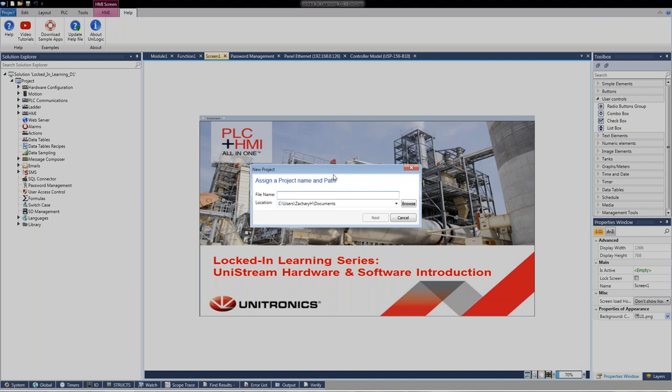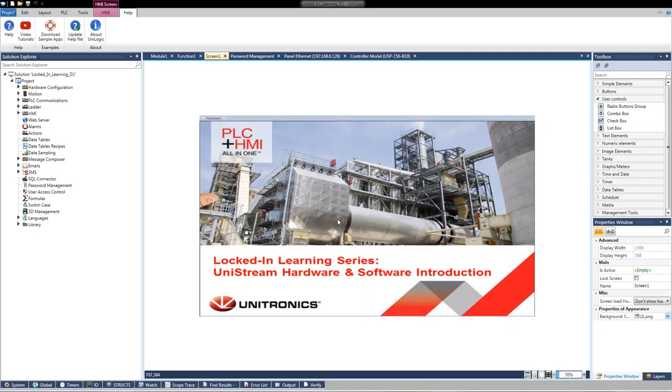All right, so in this case, I already have a project going, so no need to create a new one. But once we gave it a name and hit next, it would bring up this view. So as I mentioned, the ribbon up here is going to be dynamic and it's going to update according to where we're at in the program. Now on the left over here is our Solution Explorer, and this is going to be how we navigate the features of the project.